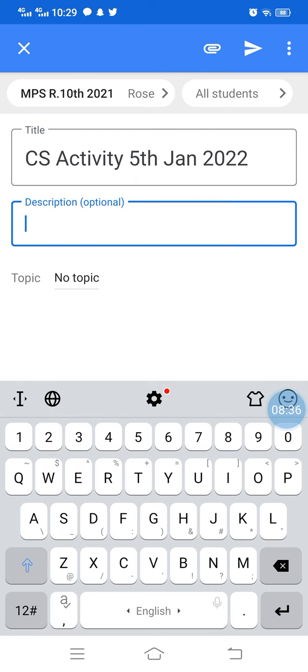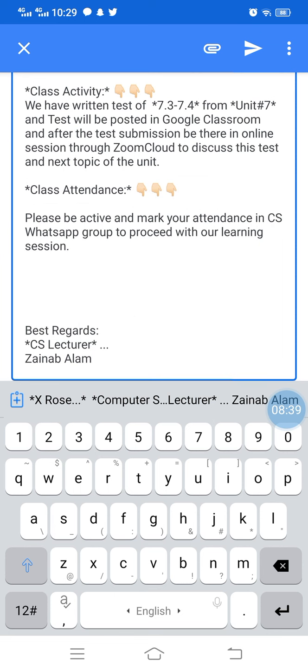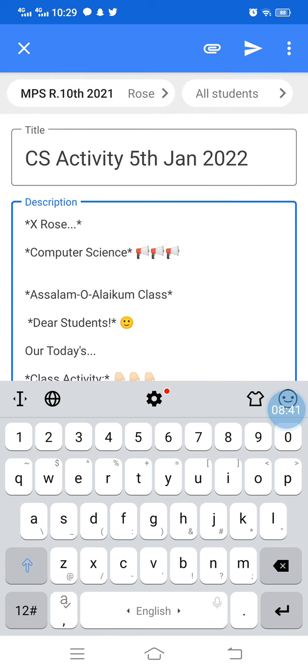Here we will paste our composed message, and the same class selection and student selection can be performed.